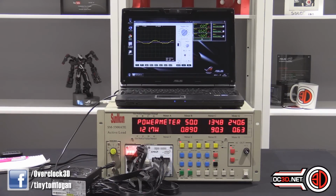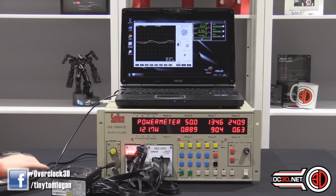Okay then peeps, so we're on to the 600 watt version. We have 20%, 50% and 100% again. So we've got 125 watts or 121 as it's registering. Then we have 300 watts and 600 watts. We'll run through all of the same processes again, and I'll try to be as quick as I possibly can.